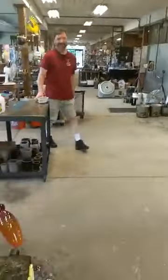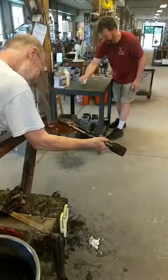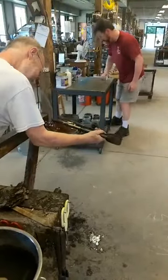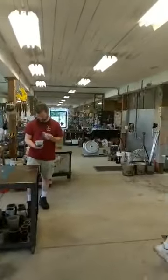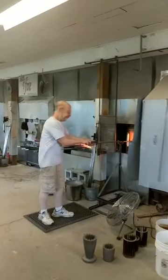Foster is one of the few artists that use these paper pegs. They're basically cardboard tubes that have been burned a little bit and have a carbon surface on them. They don't steal very much heat at all. They're not kept in water all the time. We all know what happens to newspaper or cardboard left in water. But they are dipped occasionally so they don't burn.